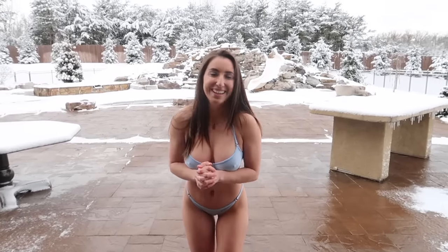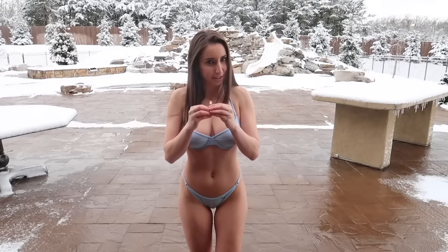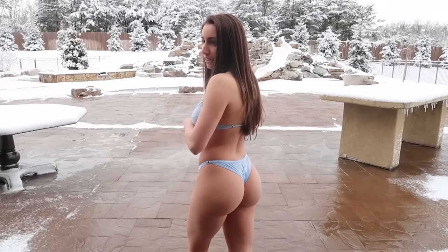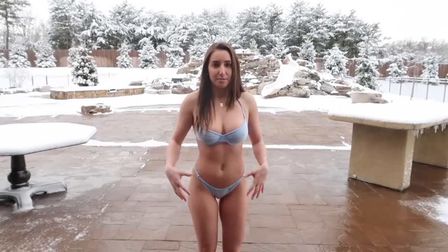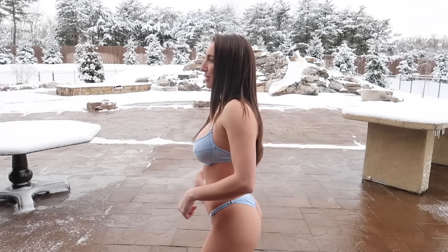Another sexy one — baby blue, one of my favorite colors, check it out. So the top is a medium, so it controls the girls a little bit more. It's nice thin material, bottoms are size small. Different cuts — I actually love this type of cut. It covers a little bit more but just hugs the booty quite nicely. I love this one. Again, sold separately, different sizes, different colors, different cuts. This blue one has wiring underneath, adjustable at the neck and behind the back. Bottoms are not adjustable. I really like this one and there's support, which is great.